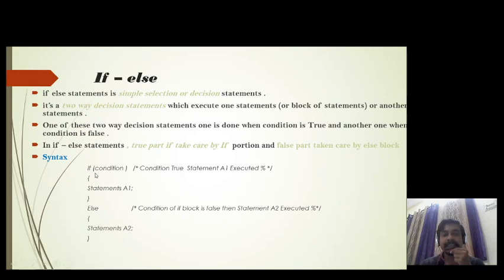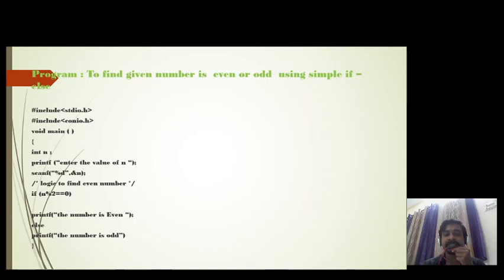In the syntax, we can analyze that if a condition is provided and the condition is true, then statement A is executed. If the condition is false, our control goes to the else statement, and statement 2 is going to execute. Let's check by using a simple program for testing whether the particular number is odd or even. Here the logic is almost the same as the previous program. Here we also take stdio.h, which is the standard input output directive. Then we take conio.h to display the result on the console.